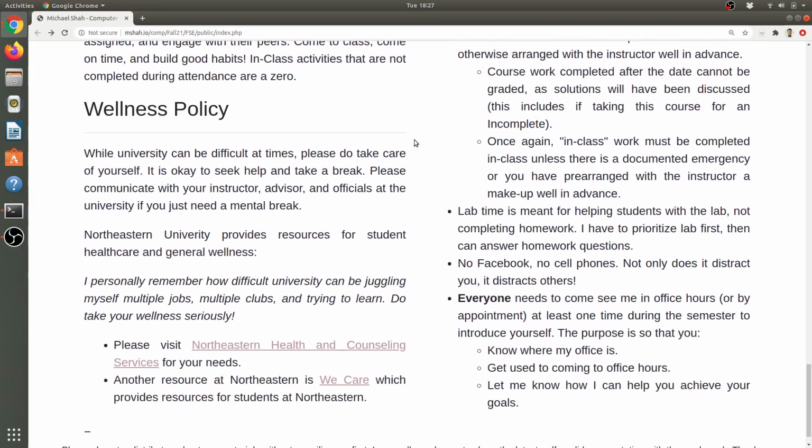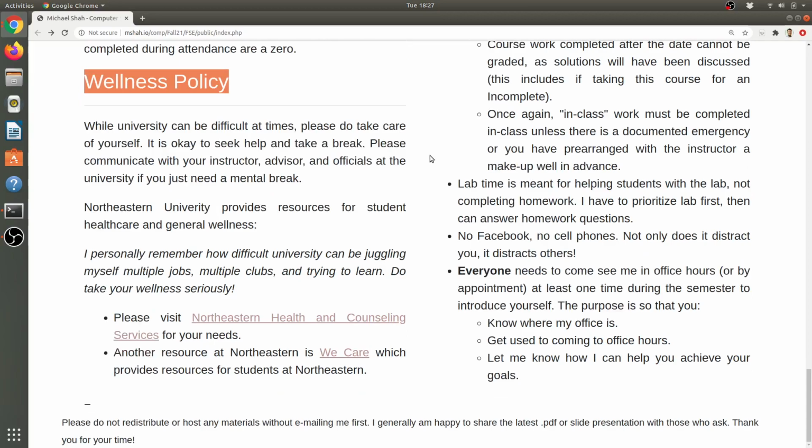On wellness, just my personal note, I remember being a student, it wasn't that long ago. When I was an undergrad, I was working multiple jobs and a full-time schedule, and multiple clubs, and some of you have families and all these other things to balance too. So please take care of yourself. If there's something going on, that's always most important. As important as I think software engineering is, you can always revisit design patterns and learn them tomorrow, right? If something really important is going on. So please take care of yourself, and feel free to talk to me or any of these other resources.